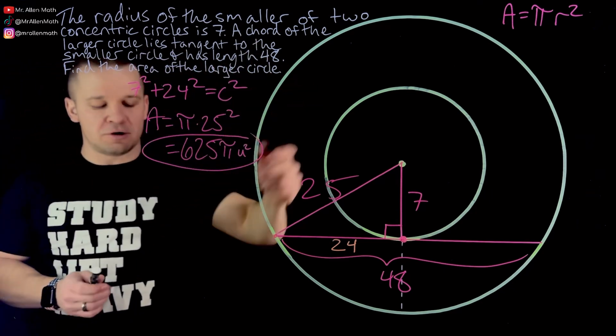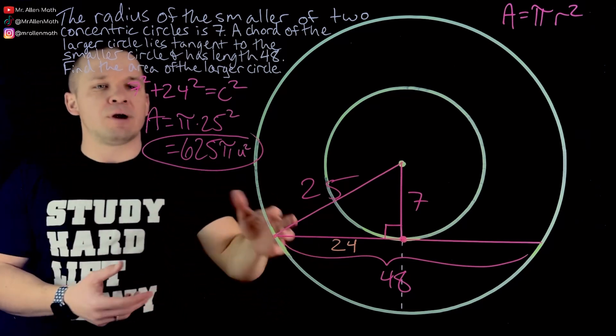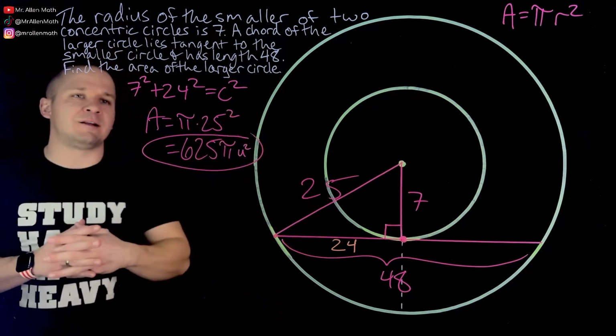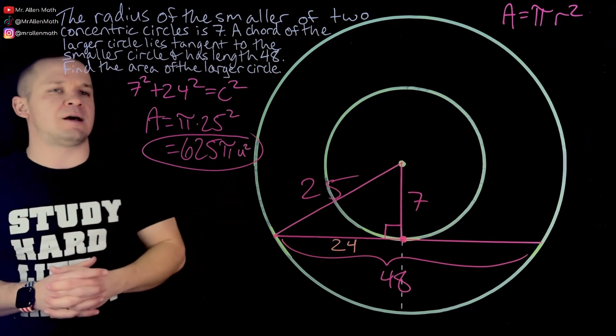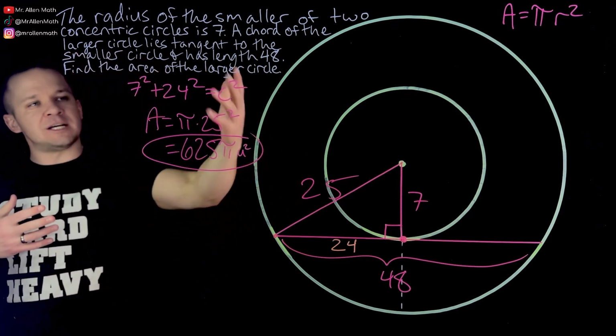Find the area of the larger circle. We got it. A lot of times in these problems, they'll say, just keep it in terms of pi. Do the math of the other numbers, put pi at the end. That way it's a nice, neat number most of the time. It looks almost like an integer with just pi chilling there. So there we go, concentric circles.